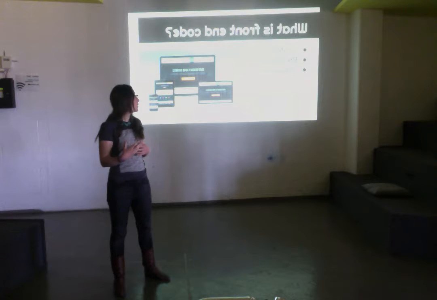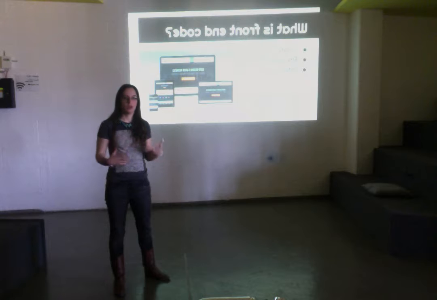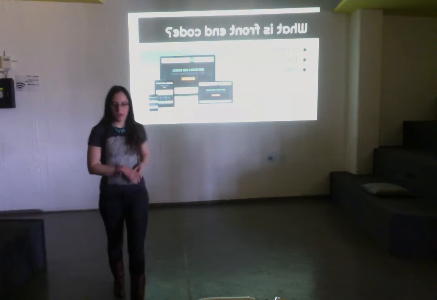So that's any animated elements on the page, anything you can click and it moves. So this is like drop-down menus, image carousels, this kind of stuff. This all falls under front-end development.